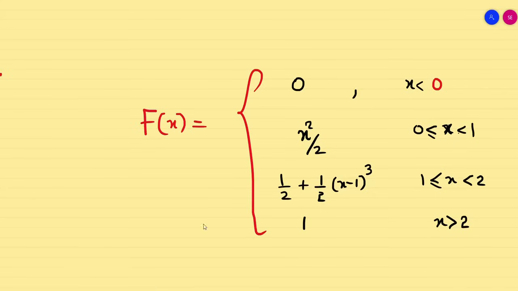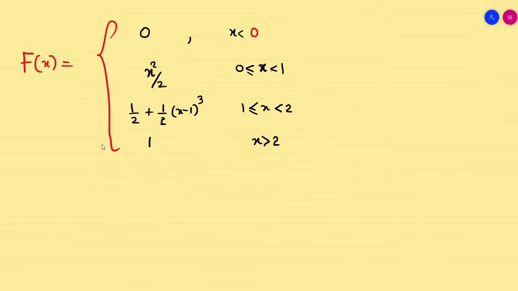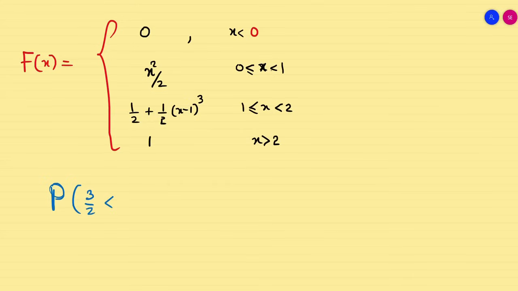So now the second question that is given to us: you have to find the probability P of 3 by 2 less than x less than 5 by 2. This is what I have to find. So there are two ways to solve. You go with the classical way, just like 1.5, because my limit is 3 by 2, which is 1.5, and it lies here. So I can say 1.5 to 2.5.